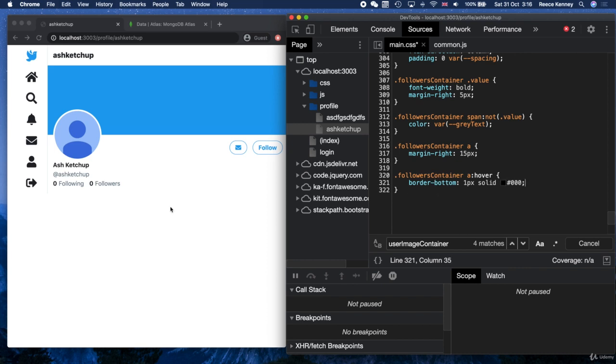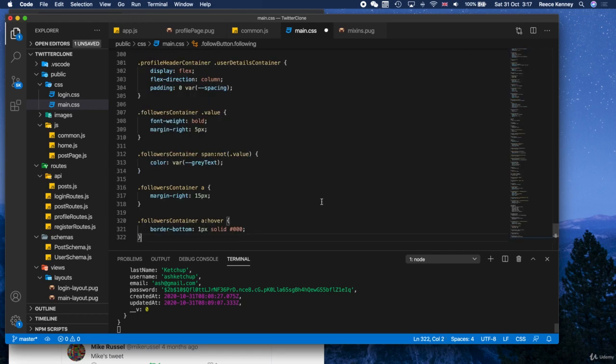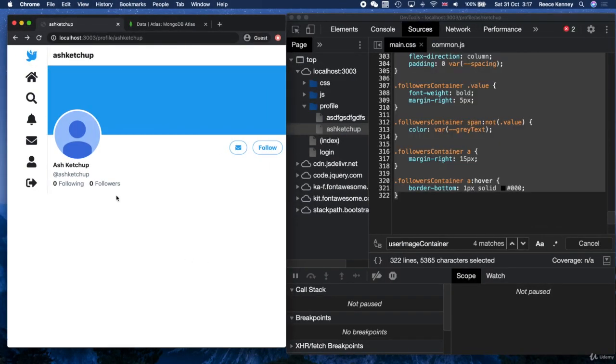So what have we just done? Well, we've added the underline when you hover over this element. I don't know why, that's just what Twitter does, or at least that's what it did when I was making this myself, so I just copied it. So yeah. Alright, so let's not forget to copy all of that code, go back to our CSS file and replace it, and let's just refresh the page to make sure we still have it, and we do. Awesome.